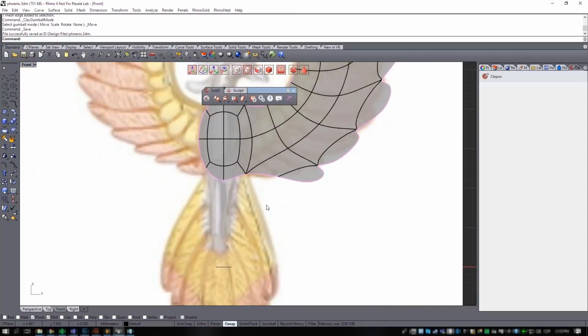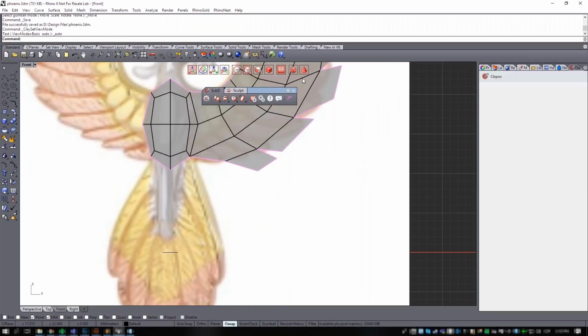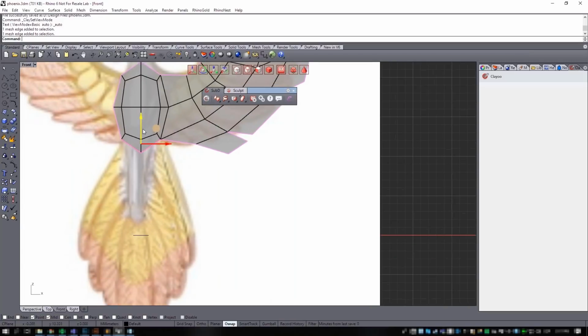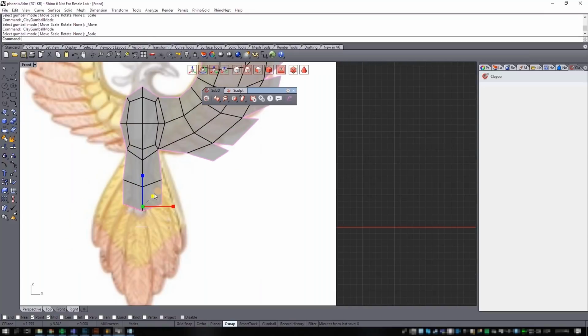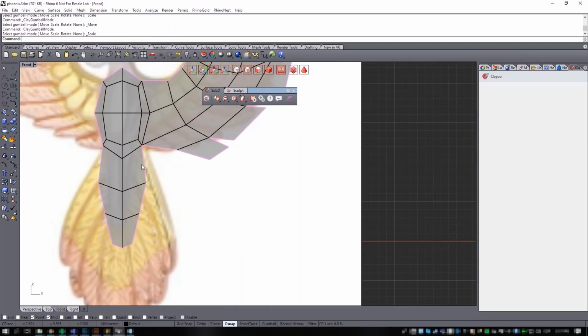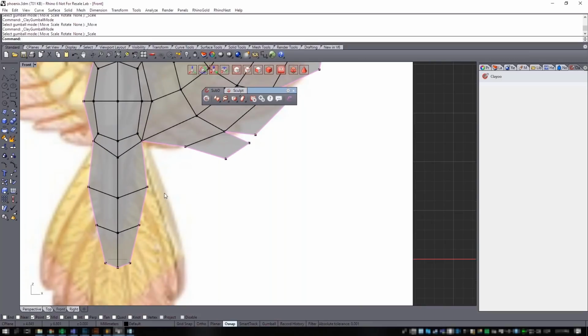So right now I'm gonna work on the tail. Okay, so back to the box mode. And right now, again, I will start selecting both edges. And what I'm gonna do is hold Alt again, drag it a little bit, R to scale, make it a little bit bigger, and maybe a little bit like this. W to move, holding Alt, and again, drag it a little bit. R to reduce the size slightly, and the last time, holding Alt, R to scale, making it a little bit smaller. There we go.